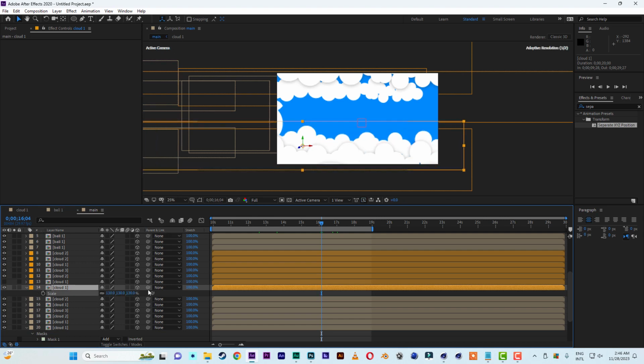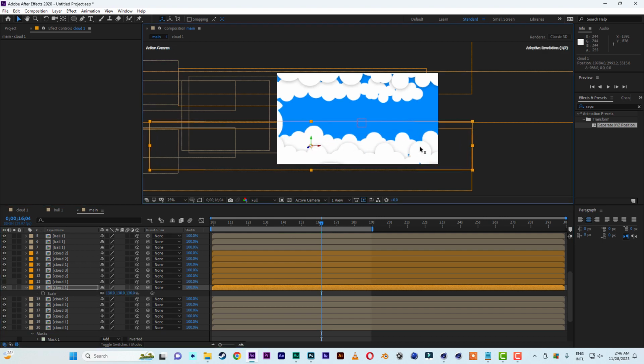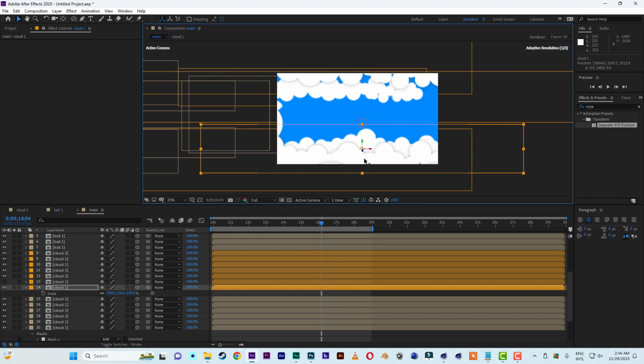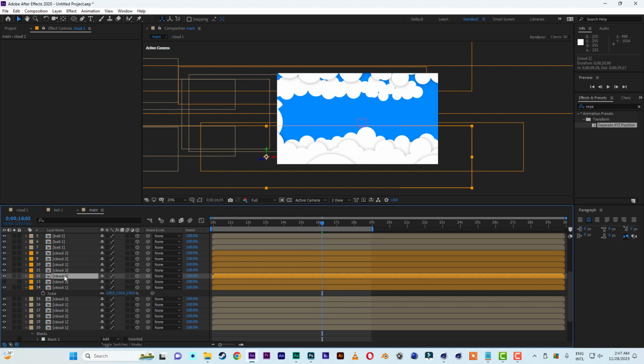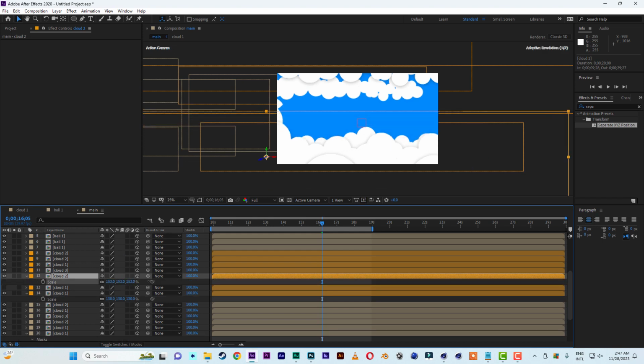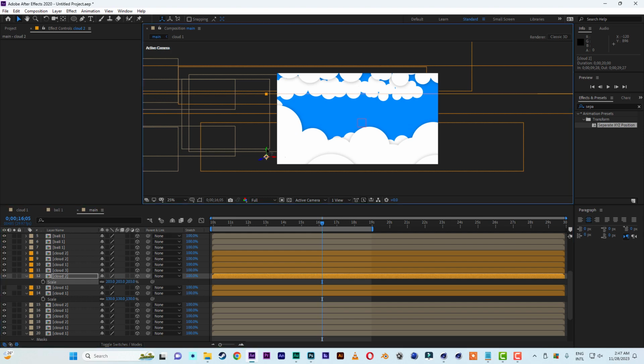Then move it to the right side a bit. Which one is that? This one. Scale it up also. Then bring it down. So now we are scaling them up to just close the gaps in between. Okay. So you have this here.